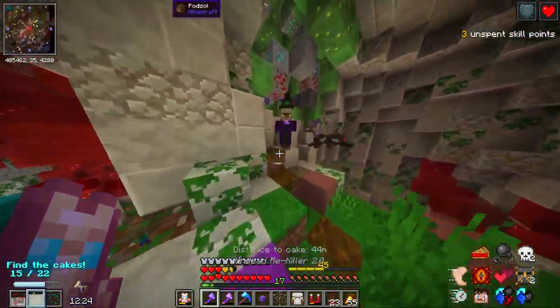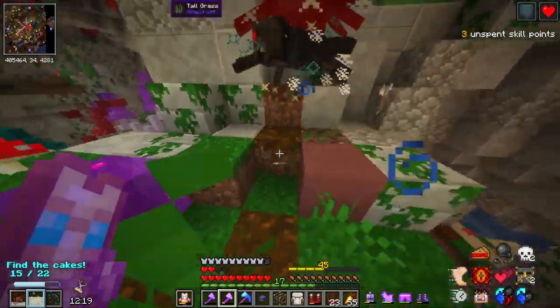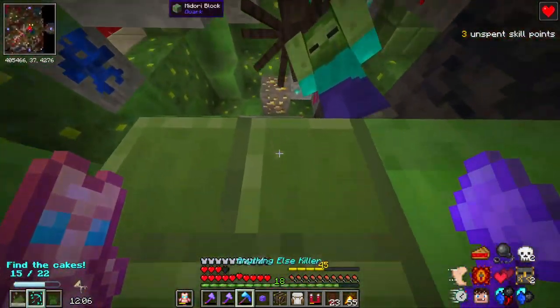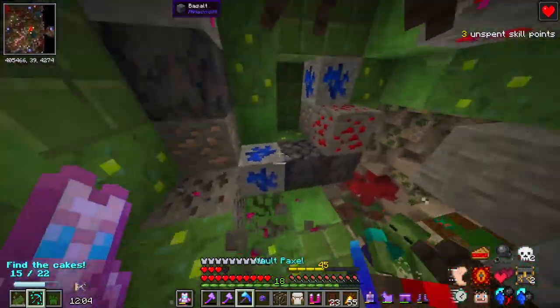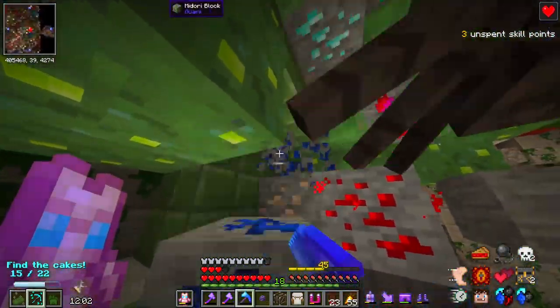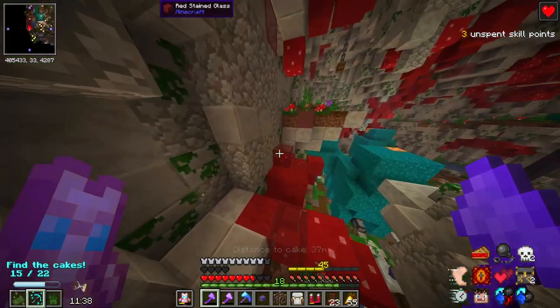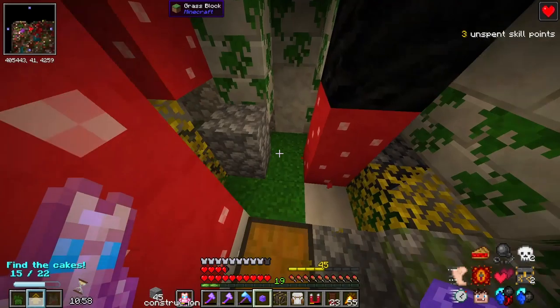Oh, an ore cluster. This is big. This is also big painful. Okay, if I can't take this, then this is gonna be very sad. I need all of this stuff. I don't have space in my inventory. Yay for healing. It might be up here or something.